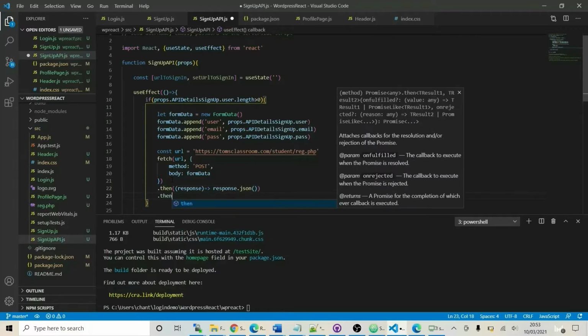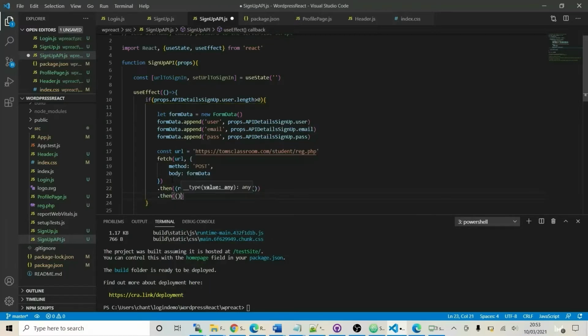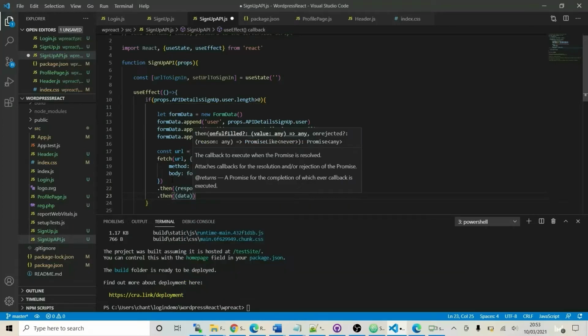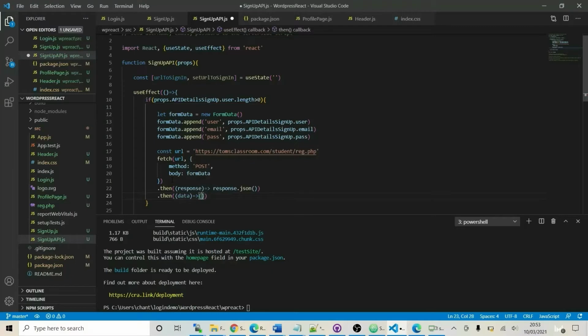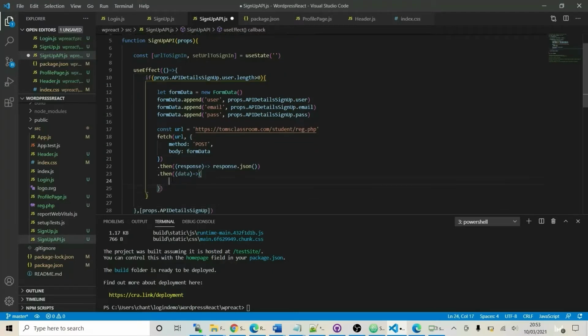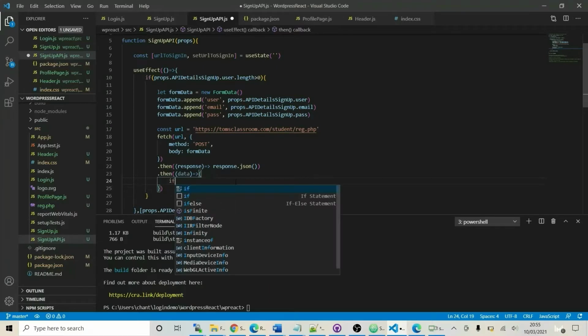And then we're going to chain another then, and here we're going to take whatever that JSON data is, and we need to find out whether that request has been successful or not. So how are we going to handle this data? Basically, we want to see if the data is a success or not.